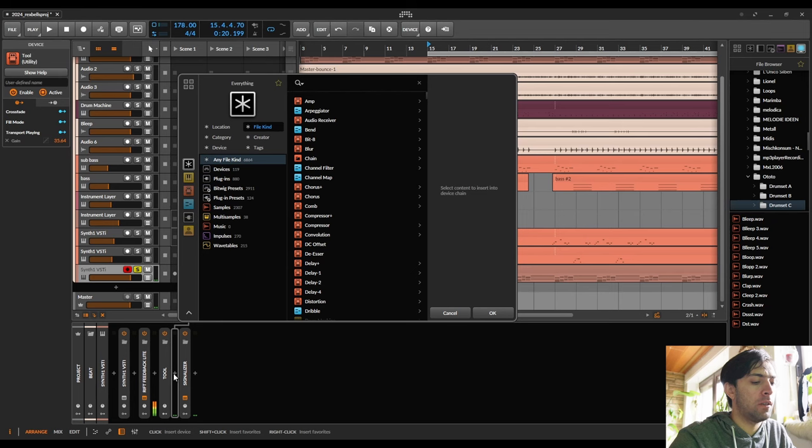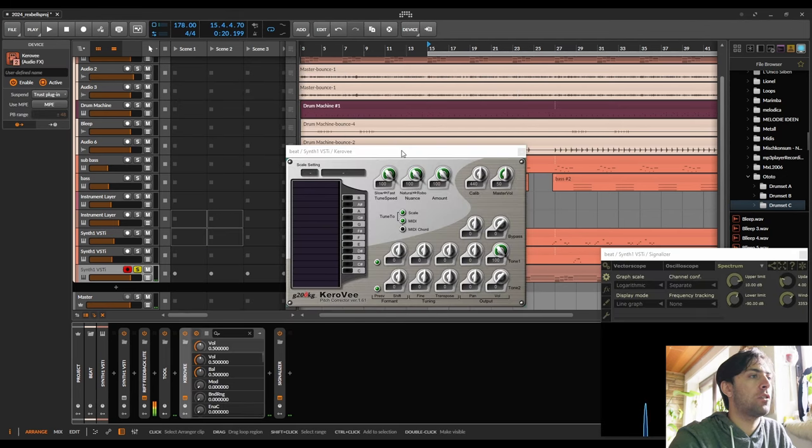Now I need an instance of an autotune-ish plugin that can use MIDI inputs, because otherwise, why would I have the chords here, right? Let's start by trying Kerovee.